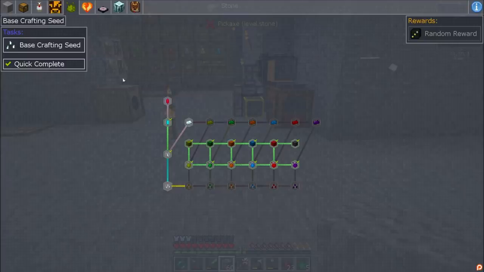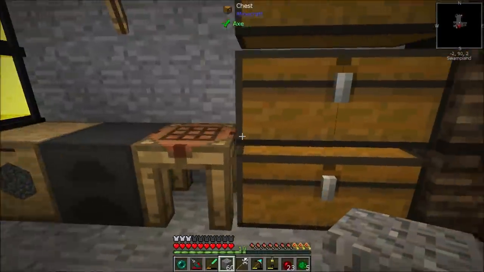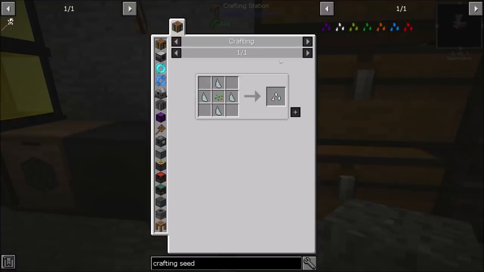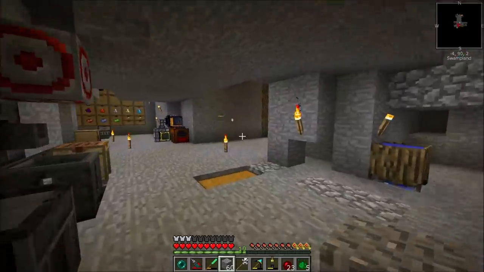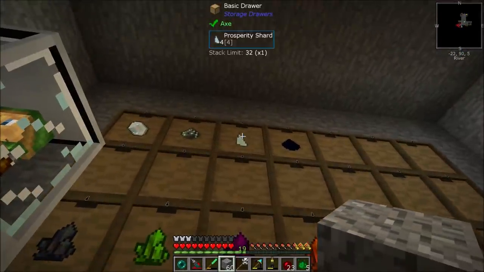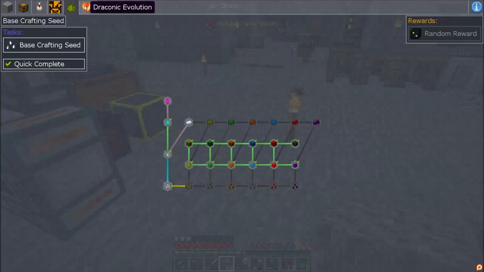So, okay, let's look at the base crafting seeds and the tier one crafting seeds and see if we can start running through part of this quest line at all. The base crafting seed is, again, prosperity shards. Prosperity shards is going to be my holdup here, apparently. I already got four of them in there, so that's working. So I can't do anything with the Mystical Agriculture as it stands right now.